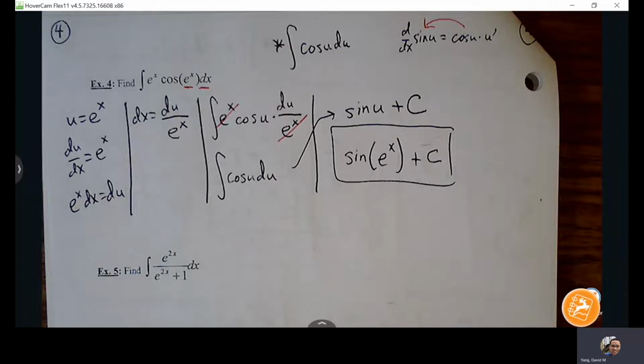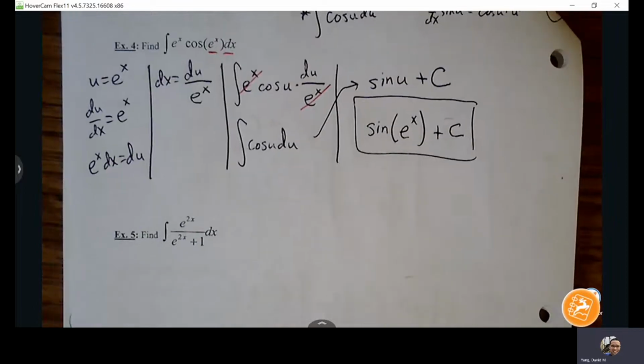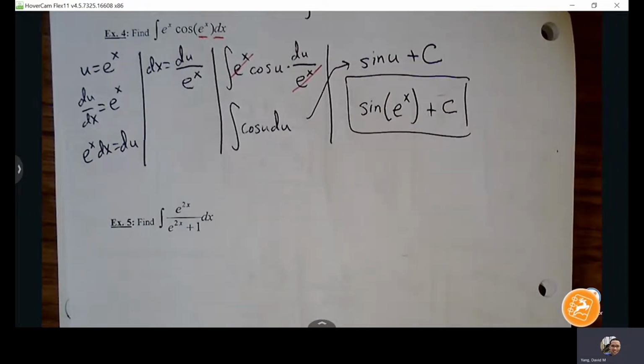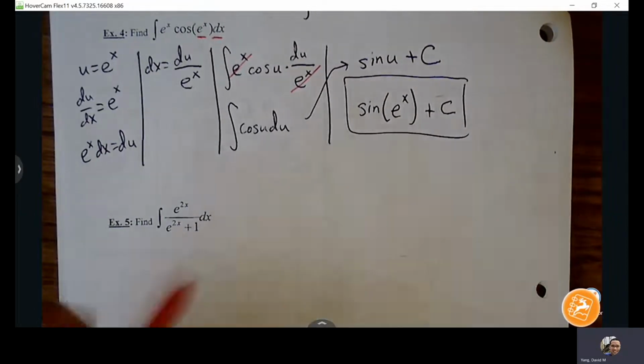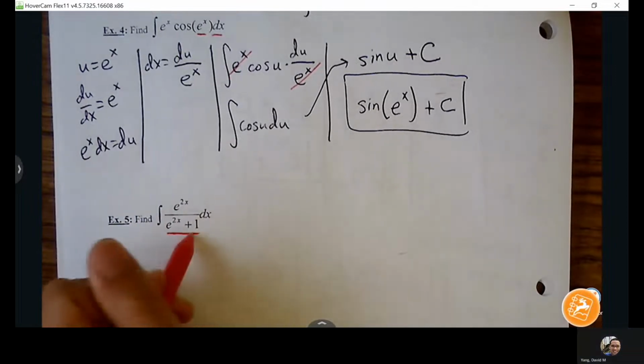Okay, take a look at 5. Too complex for one rule to handle. We can't separate the numerator and denominator and treat them like separate problems. They're connected. So we have to go through u-substitution in the hopes that it will turn into one of our known rules. Any guesses as to what the u value could be there? The denominator. Okay, try that. See how far you can get.